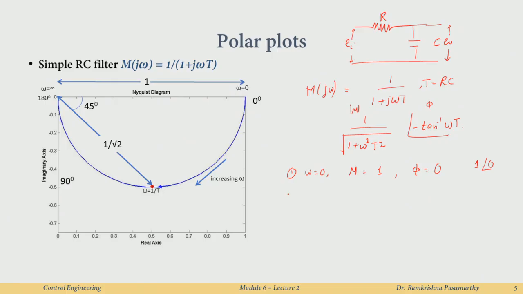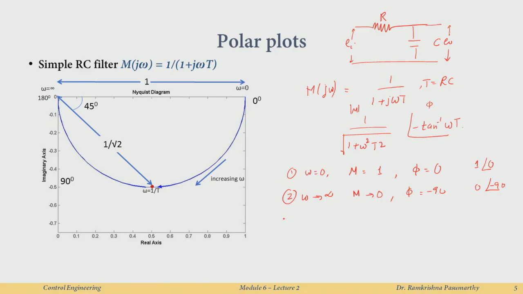Okay, now let's do the other extreme. What happens as omega goes to infinity? As omega goes to infinity, what you see is that the magnitude goes to 0 and the angle phi becomes minus 90, right? The negative tan inverse of infinity is minus pi by 2. So I have a phasor which looks like 0 with an angle minus 90. So it will just be some tangential here, right? This direction, this one. Okay, so this is 0 angle minus 90.